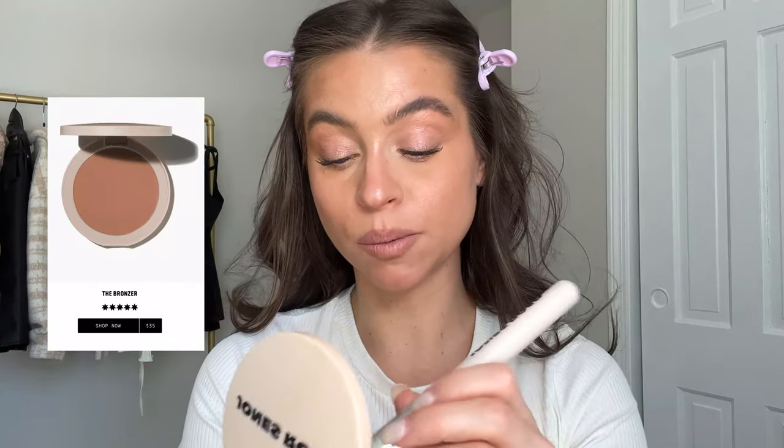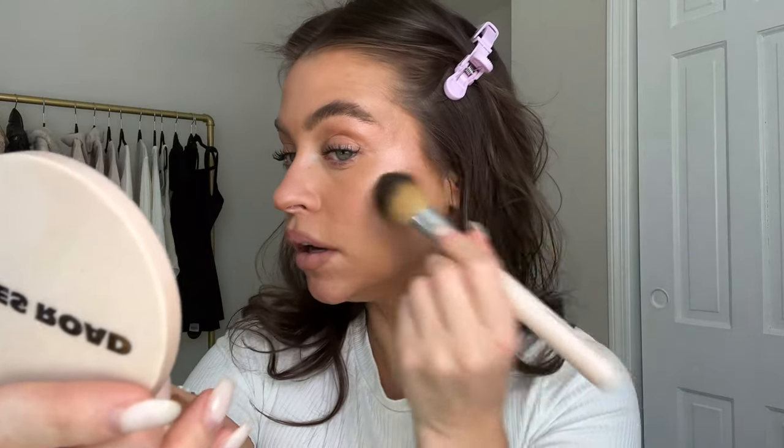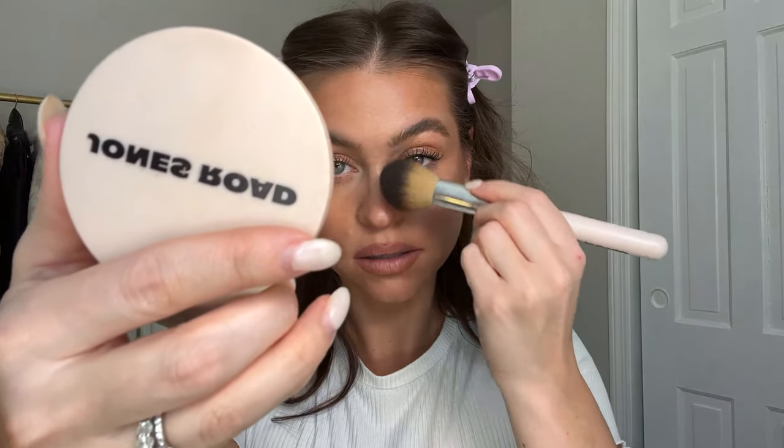I double-checked and she's definitely more sculpted than this with some powder bronzer on there, so I'm using Jones Road with my little Jones Road brush. This bronzer stresses me out but it is perfect for this look. I think that's what we were missing - look at that side of my face compared to the other. We are bronzed! A little of this goes a long way - I'm tapping off literally all the excess as I go in because it's so pigmented. Do the ears too! I'm also adding this to the nose.